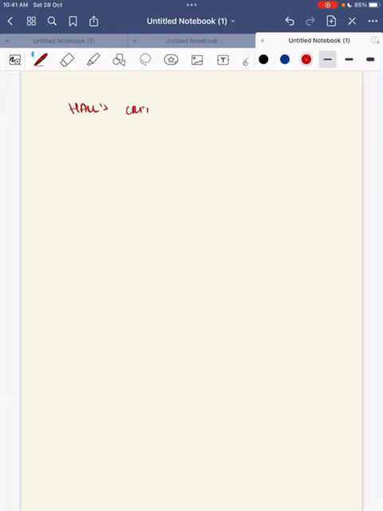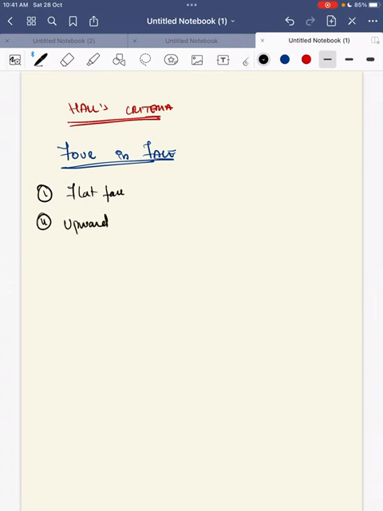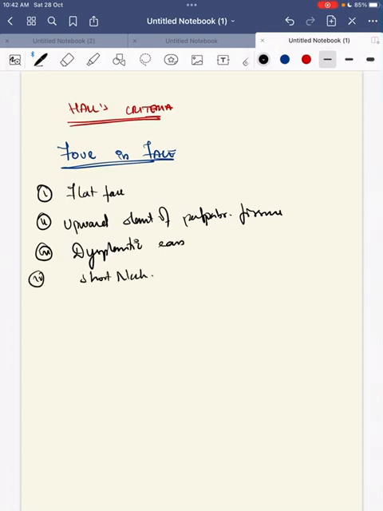Next, we will talk about its Hall's criteria. This is also one of your viva questions. Hall's criteria of a Down syndrome. What are the features? As I have mentioned already in one of my shorts, I'll write it here also. The features: 4 in face. Remember like that, 4 in face. So the features are, first one will be flat face. Second is upward slant of palpebral fissure. Third will be dysplastic ears. Fourth is short neck.